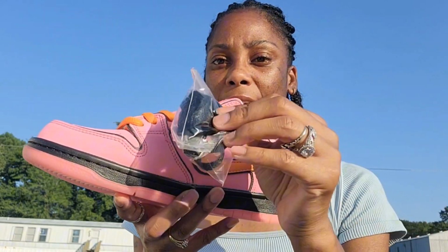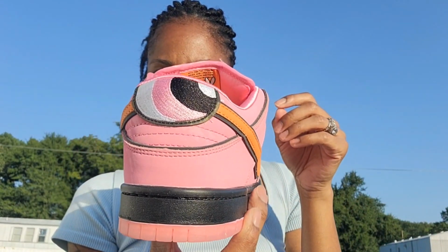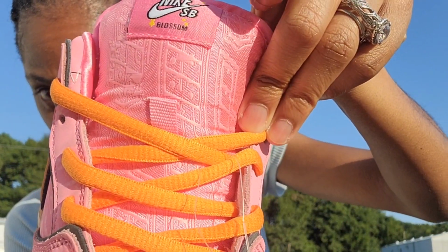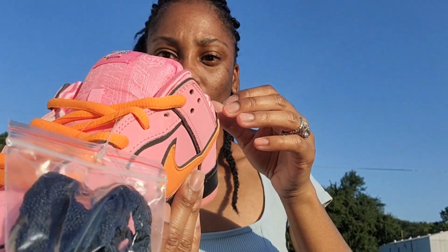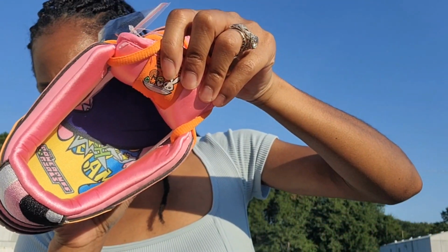They also come with the black laces as well if I want to change them out, but these are thin. I prefer the thick laces, but if you want the thin one, they have them right here attached. Has an eyeball on the back of these as well. Look at the tongue, the details. This is cute. This is how the inside of the tongue looks on this shoe. The detail is a little different. It's cute. It's giving. Is it giving what it's supposed to be? Giving. Yes, yes, yes. But here's the bottom.